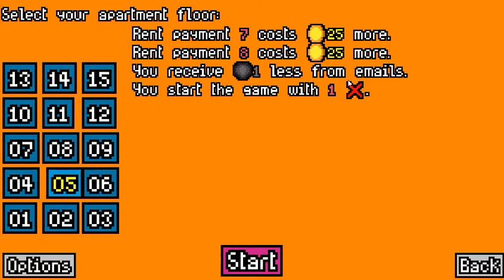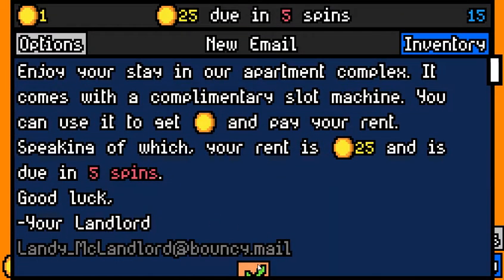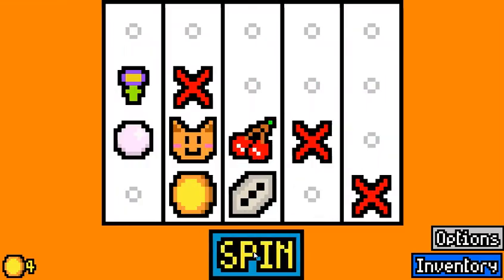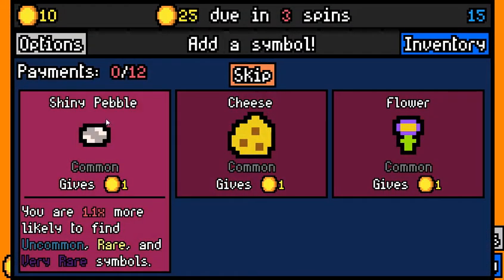I did another run on my own time on apartment 5. I'm gonna go with 15. Let's have a little bit of challenge because those early levels, they're not that challenging. Alright, 3-sided die on the first spin, that's very good. Gives us 1, but that's still fine.